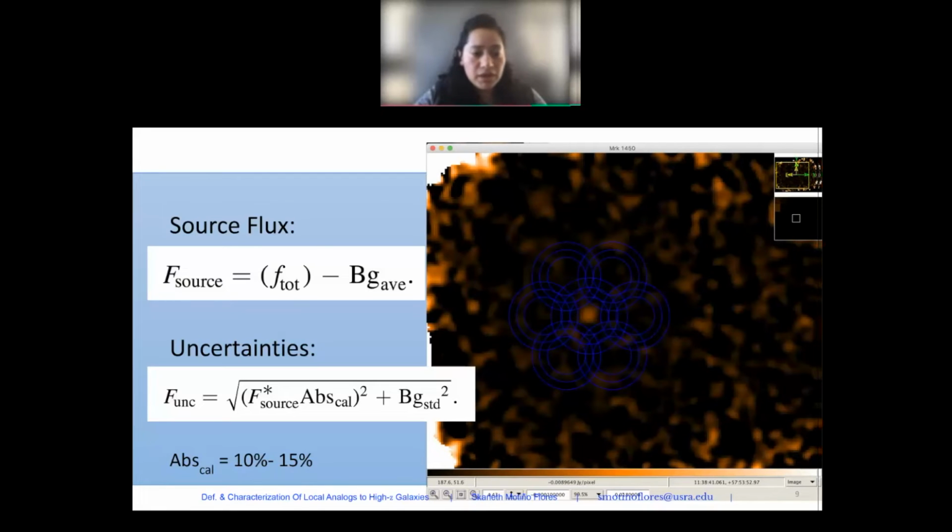So the uncertainty we define as the square root of the flux of the source times the absolute calibration, squared, plus the standard deviation of the background, squared. So this gives me the uncertainty of this measurement. And basically with that, we repeat for all the bands and for all the galaxies. And we can create all the data points for the infrared part of these galaxies. Next, please.